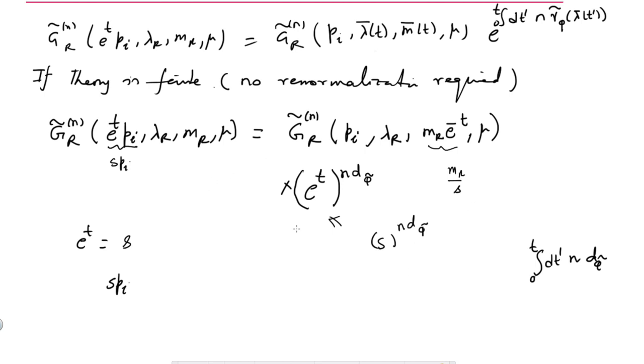Now you see this result is what you would have gotten from purely dimensional analysis, right? See, what is the Green's function? There is a time ordered product, and this is the tilde version, meaning the Fourier transform of it. You are taking the Fourier transform of each of these x's, so you get phi tildes for each of them. So what's the dimension of this object? It will be n d phi tilde, right? Because each phi tilde will bring d phi tilde, and there are n of them, so you have n d phi tilde. Okay, that is the mass dimension of this object.